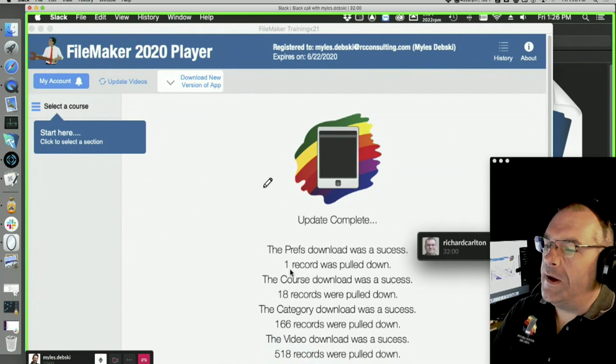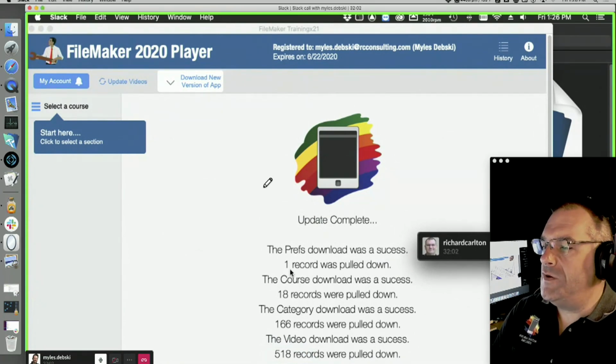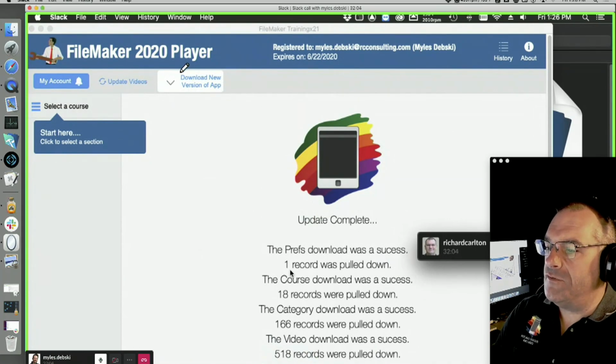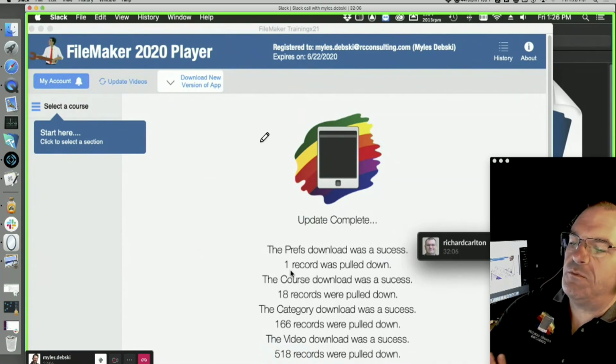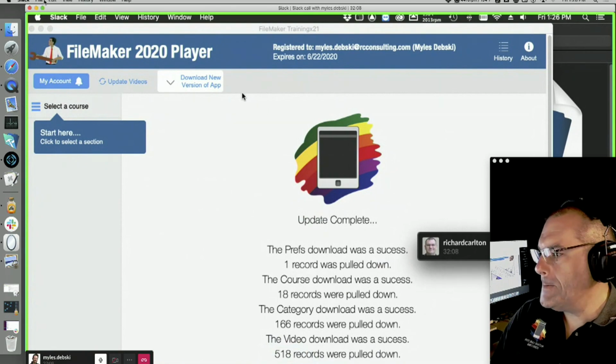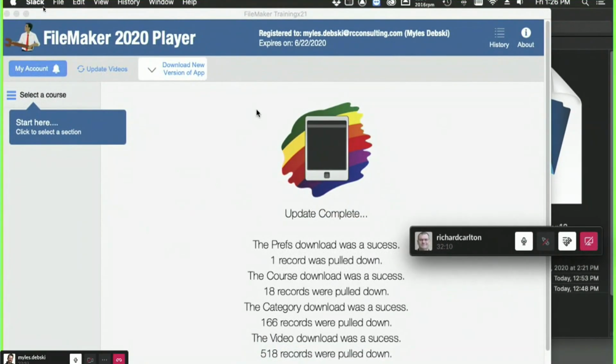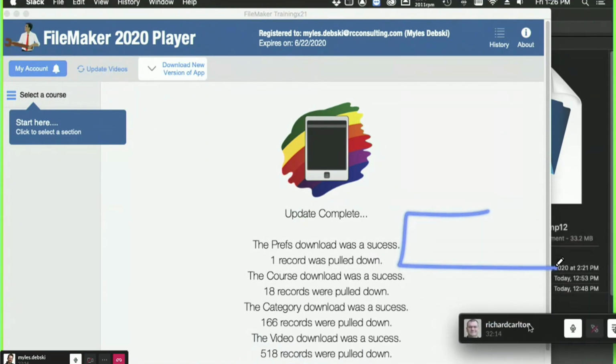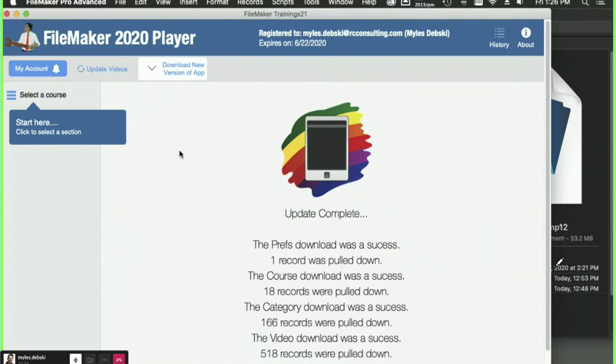So what we want to do is run through this process of downloading this. Do you want to walk us through this, Myles? Yeah, you just want me to kind of do it, and then go under the hood? Yeah, and if you want to move this out of the way a little bit so everyone can see that. Yeah, there we go. If you want to just walk through, and we'll have questions here, but I want to get this in people's heads so they start thinking about it. So go ahead and walk us through this.